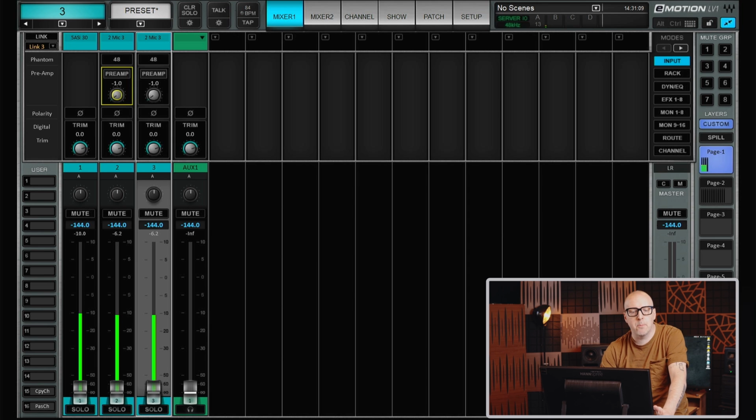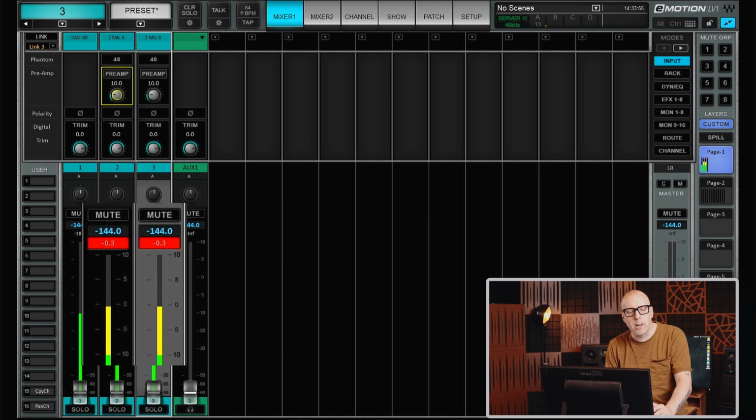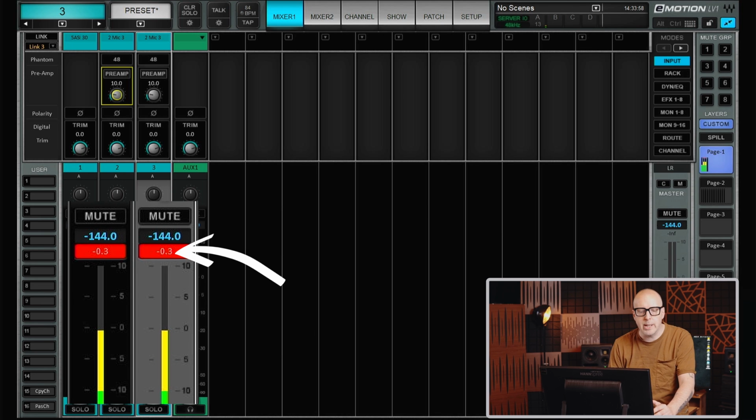Within the LV1 system, when you hit minus 10, the meter is still green. As soon as you are above minus 10, it will turn yellow. Yellow is fine, it won't sound bad, but the yellow is an indicator that you might want to turn it down, or at least you don't have as much headroom anymore. And if we turn it up even more, you will see that eventually there will be a red warning light. And in this case, you can see that the signal is still below zero. It's minus 0.3 dB, but the red light is turning on.